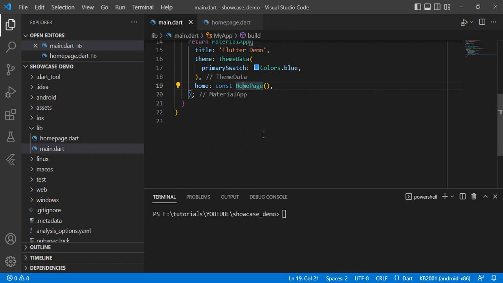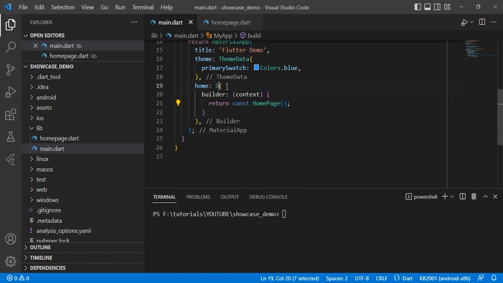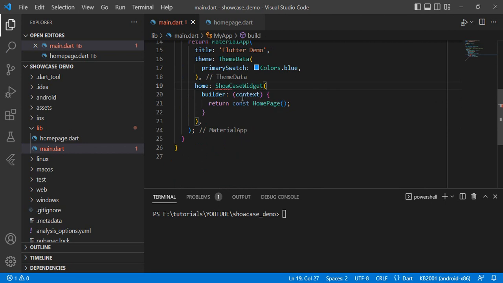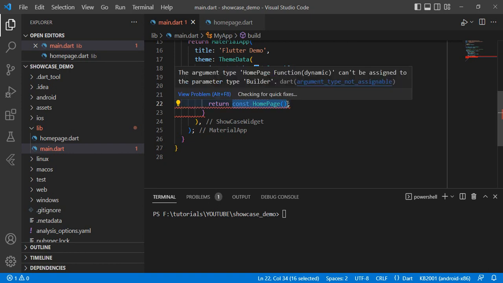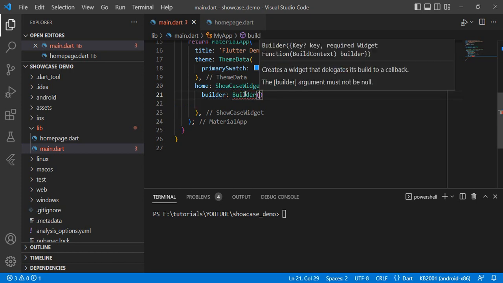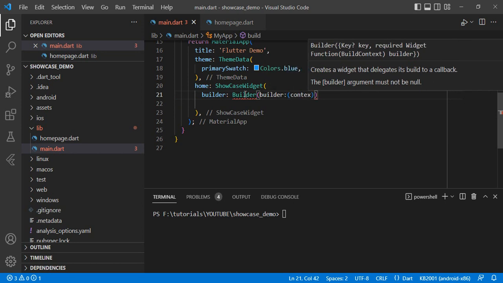In the home page, we need to have the showcase builder, wrap it with Builder, and then ShowCaseWidget, and this builder consists of a widget context, and then here we return our home page.